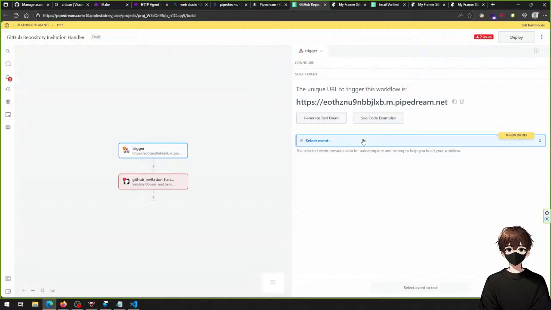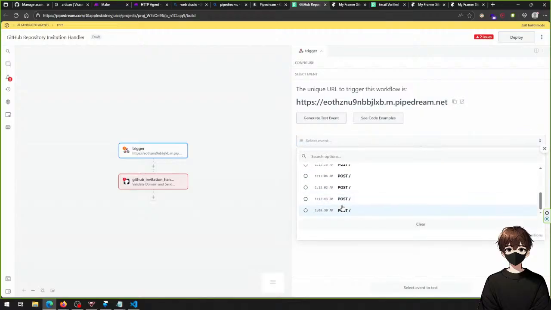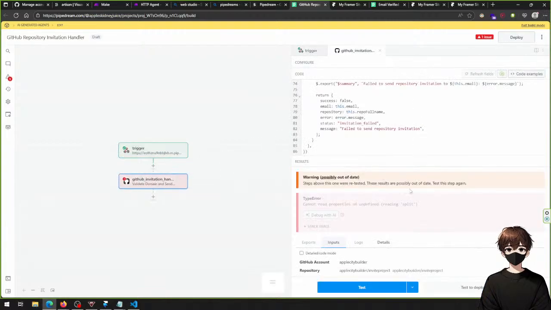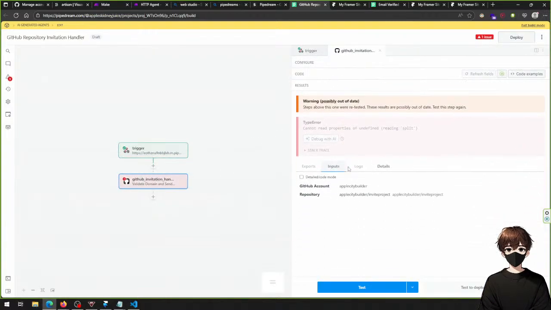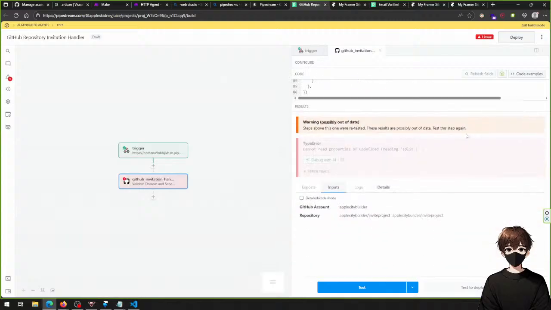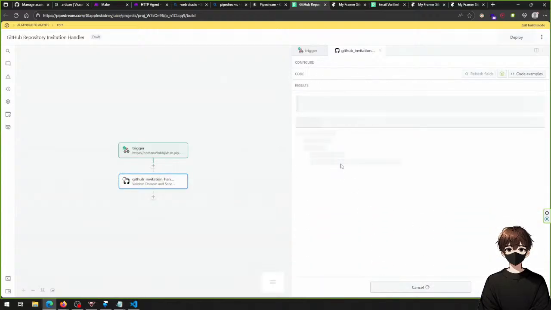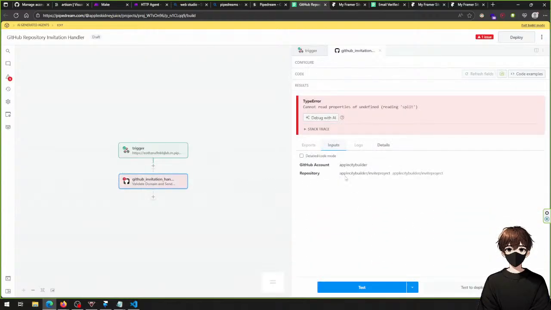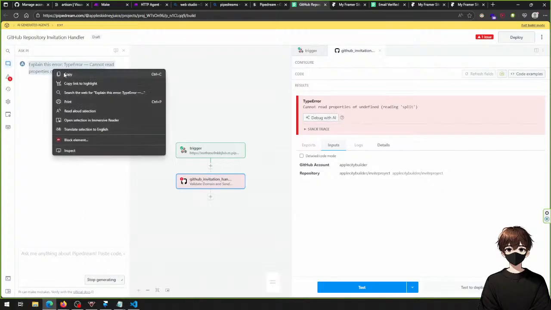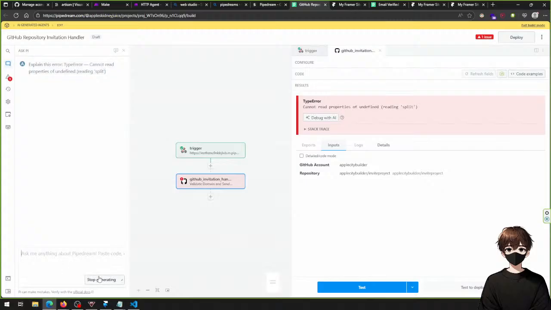Okay, success. Okay. Warning, possibly out of date. Okay. I don't want to deploy, I want to test. Okay, cannot read properties of undefined. Okay, sure. Debug with AI. Stop generating.